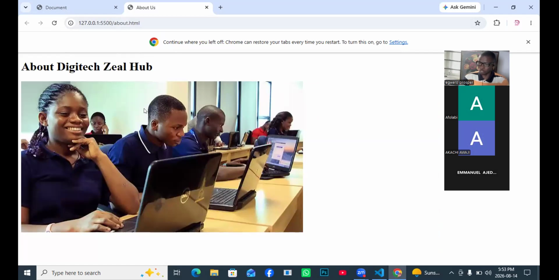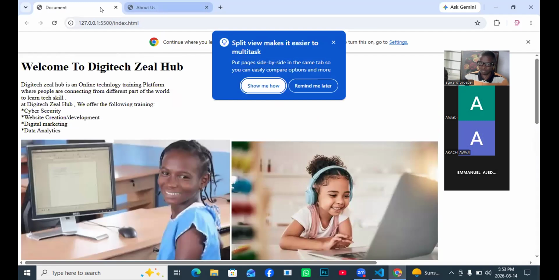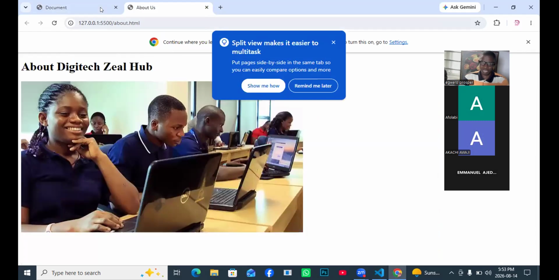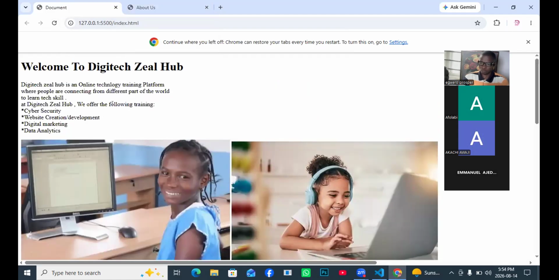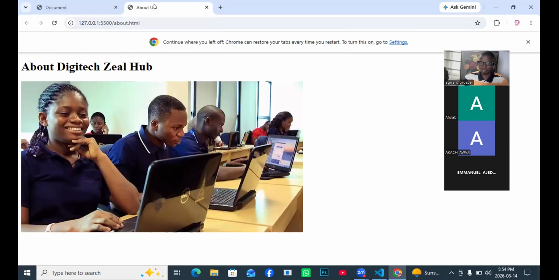But what we want to learn now is that I don't have to open them separately. If somebody is here, there should be a button that you will click on and take him or her to this page. If somebody is in this page, there should also be a button that he or she can click on and then also take him or her to this page. I hope we are following. Is anybody getting what I'm explaining? Yes, sir. I'm just trying. Yeah. Okay.